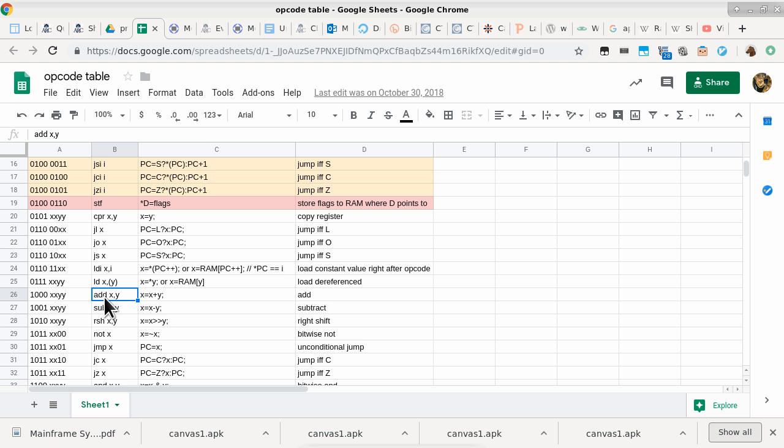Yes? Is there a reason they don't expand the mnemonic to be a less cryptic keyword? Say that one more time. Is there a reason they don't expand it to a name that's more intuitive? Because in the good old days, this is intuitive enough, and to a certain extent, that's tradition. That's convention. So LD is load. The question is, why don't we spell out the whole thing, LOAD? As it turns out, it's really just a tradition. People just do not want to type a whole lot, so they just type the minimum to differentiate the instructions.